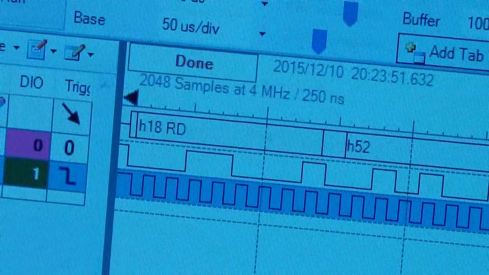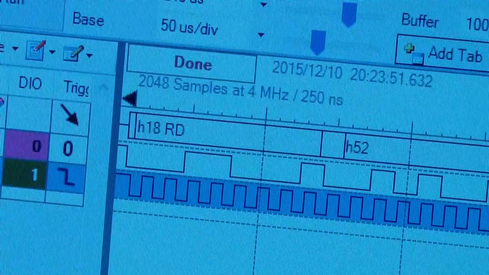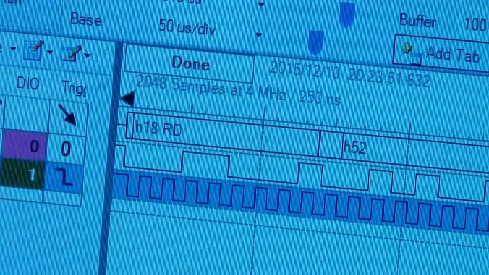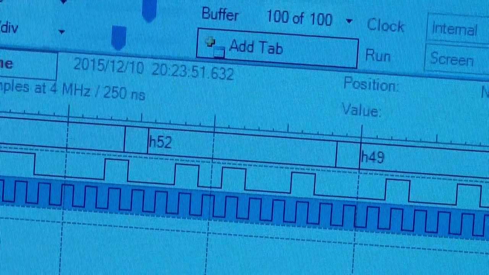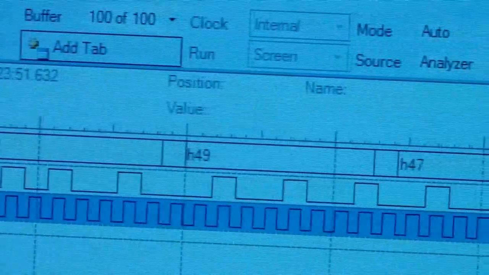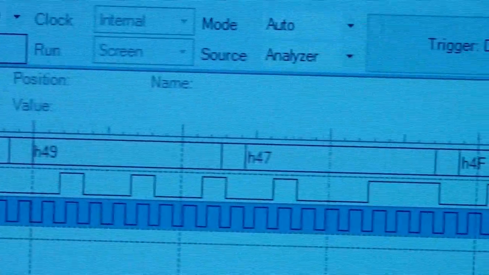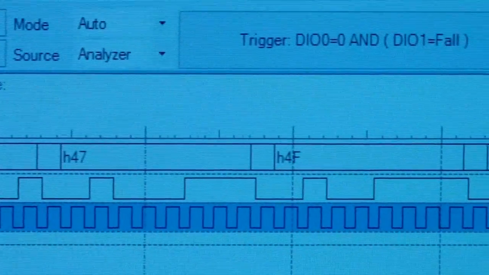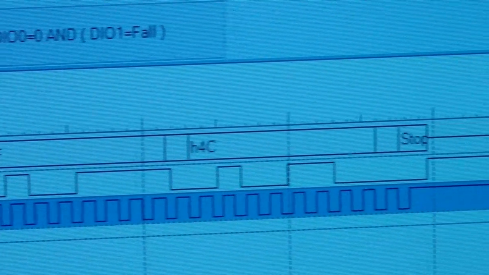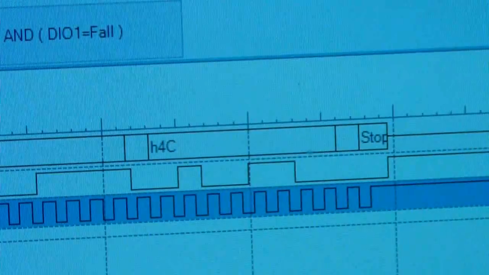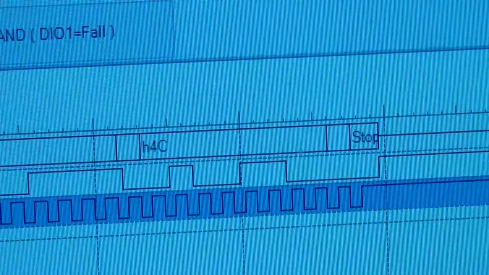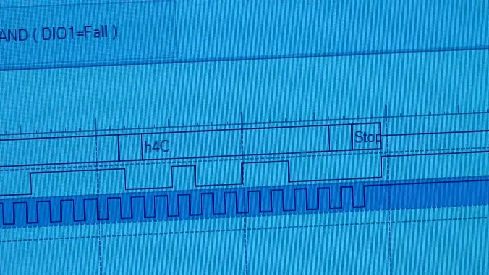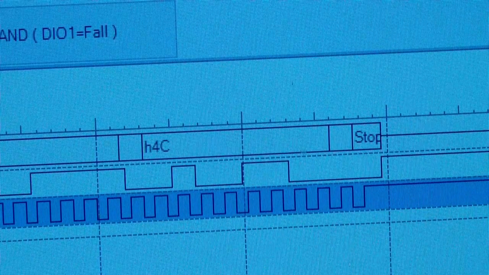And you notice that the first thing it shows is a read from hex 18, followed by hex 52, which is an R, then hex 49, hex 47, I, G, O, L, and then a stop at the end. Now this is a 125 kilohertz clock I2C bus.